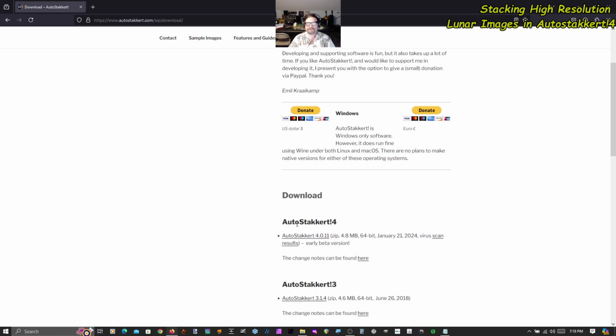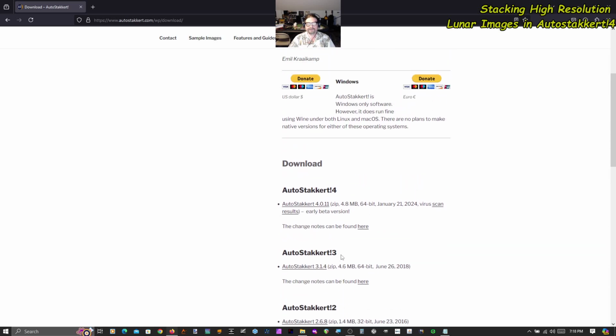So Autostakkert 4 is the one you want. If you are stuck using Autostakkert 3 or even older, you really need to move on to 4. I know it's technically still a so-called early beta version, but you can see that it's on version 11 already. It's become actually very stable.